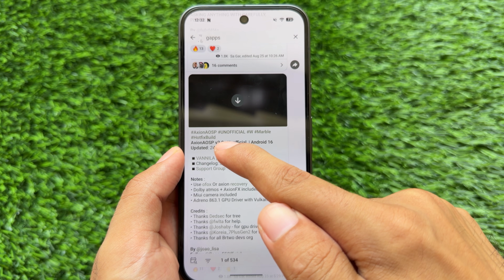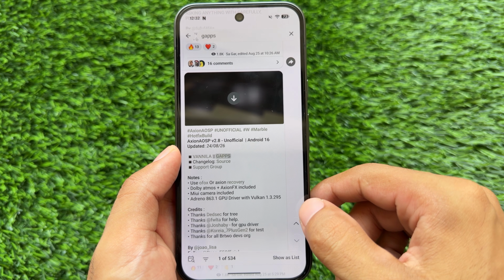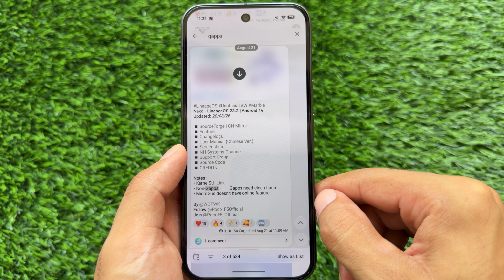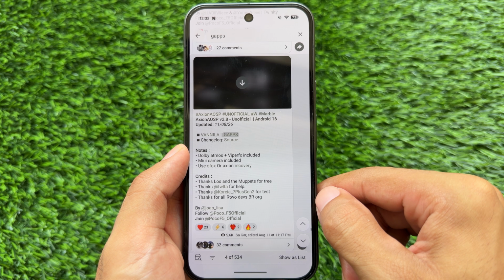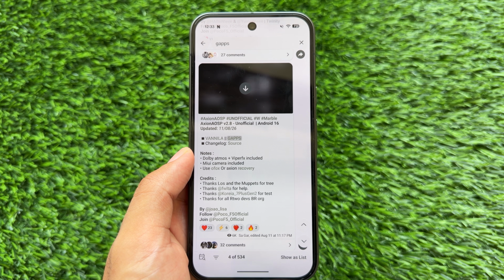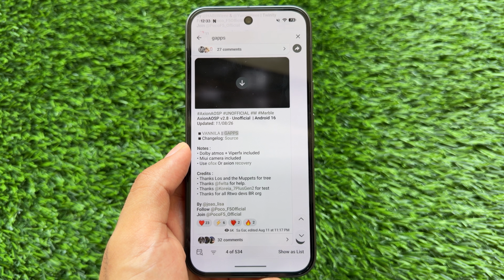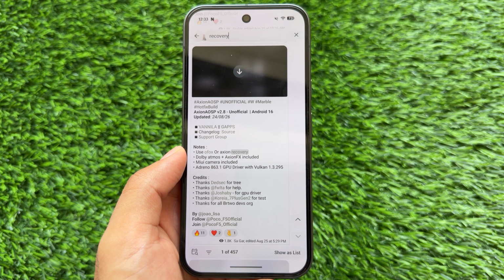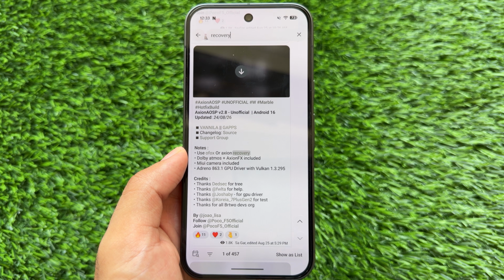Another thing you have to keep in mind is whether the version you are going to install is a Google Apps version or a vanilla version. If you're installing a vanilla version, you need to choose Google Apps separately, and also keep in mind which kind of Google Apps will be compatible with that. Another thing is recovery.